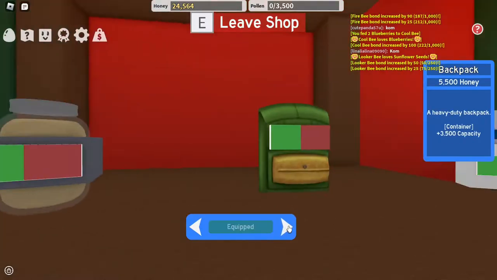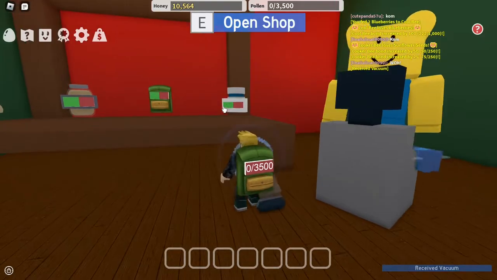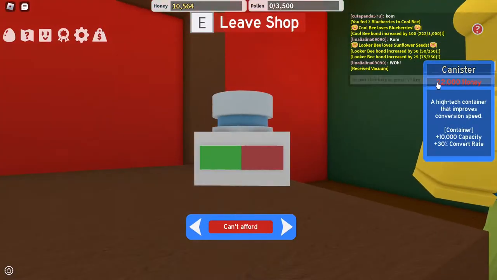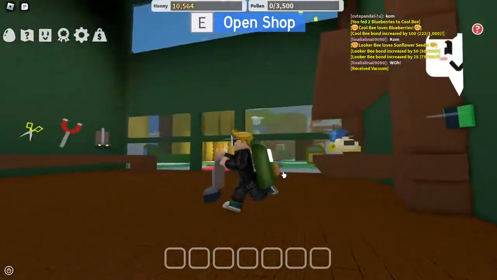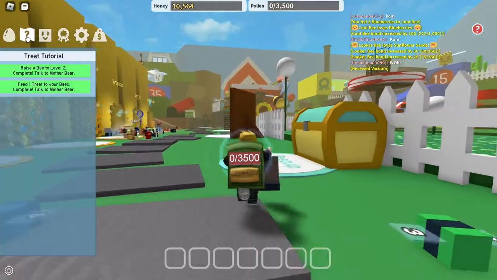I have come for your vacuum cleaner. Can I afford this? Bet I can't, can I? How much is that? How much? 22,000. Wait, can I get over there? I wonder. Is there something up there? And I kind of want it. We'll come back to you. We're going to test my vacuum. Oh, we need to go back.